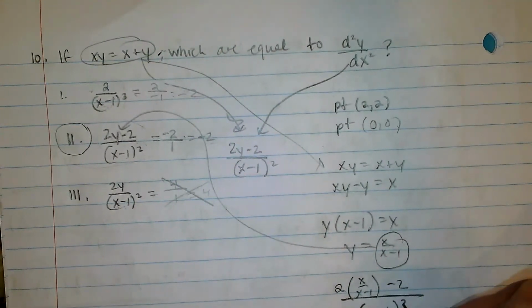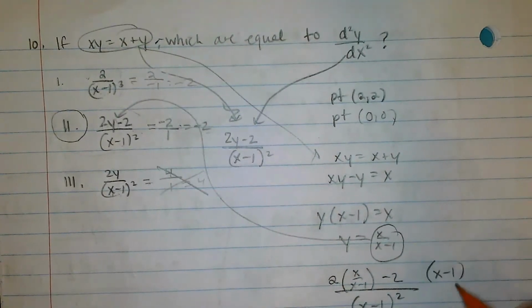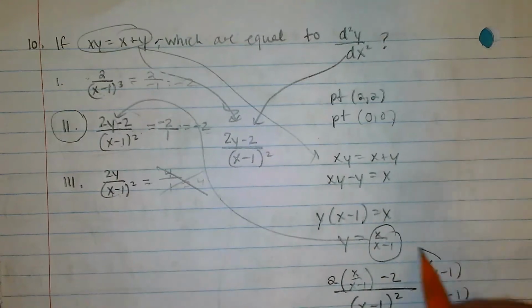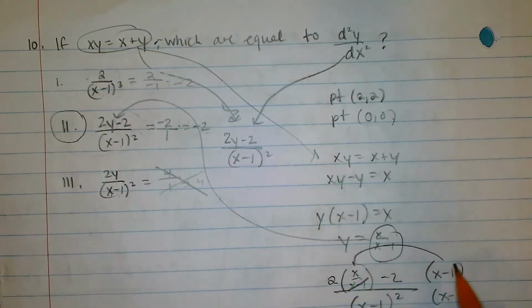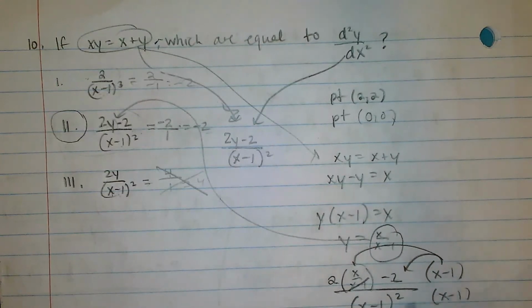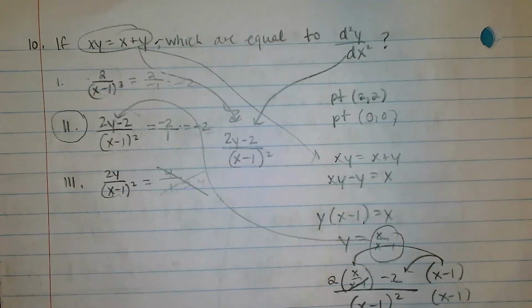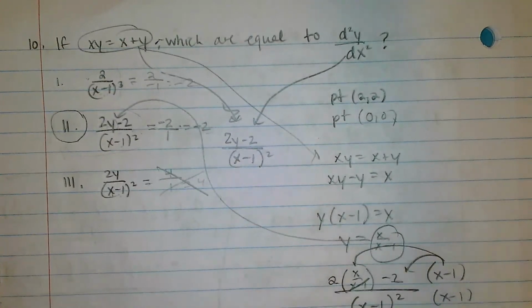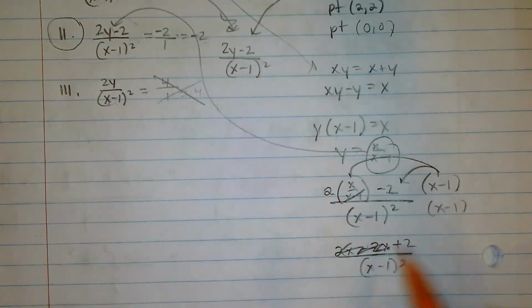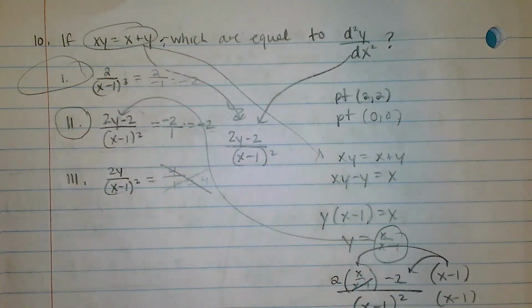And I can kind of see where it's going to come from because you're going to have to clear a fraction. Multiply by x minus 1 on the top and on the bottom. When you multiply the first term, it's going to cancel. When you multiply the second, we'll have to distribute. So we're going to get 2x, distribute your negative 2 to that, minus 2x plus 2, over (x minus 1) cubed. And your 2x's cancel and leave you with 2 over (x minus 1) cubed, which is also 1. So I hope that helps.